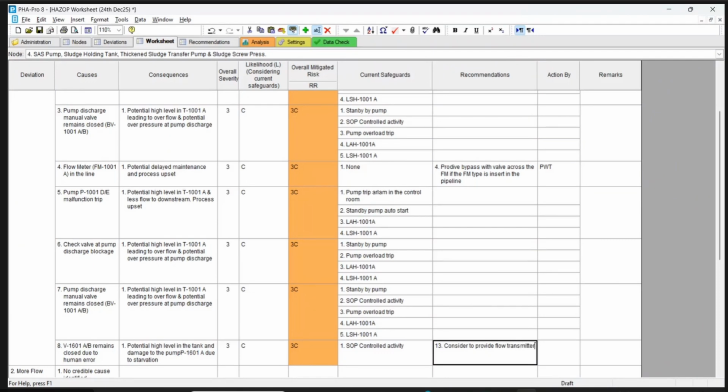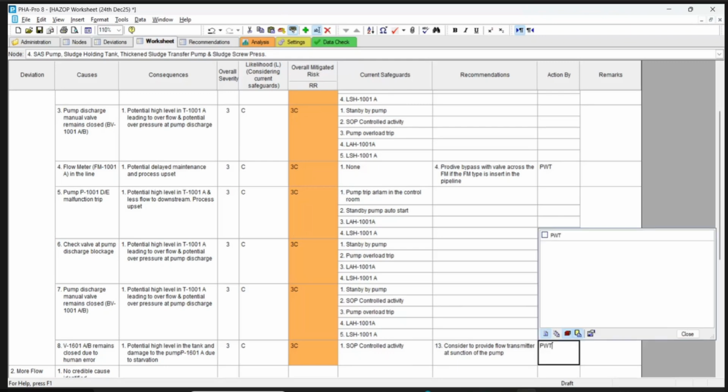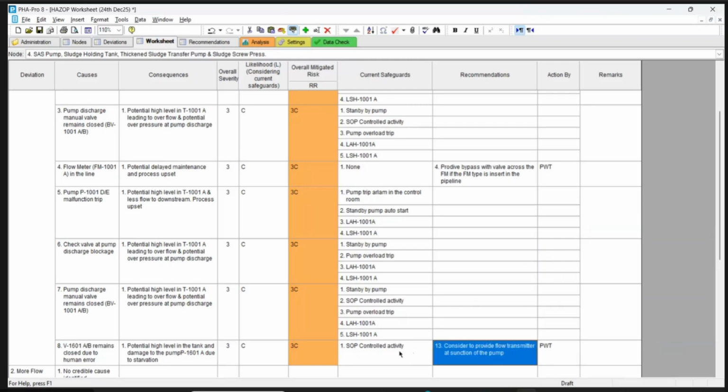No. But if it is inside the vendor package, I think it's better. But it's not inside the vendor. The piping is with you. For me, the control of the package, as a control panel, as a pump, as integration, all control, PLC, all one package. That is fine. But what is the control as of now?